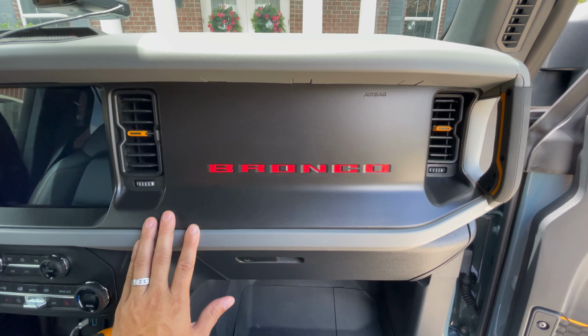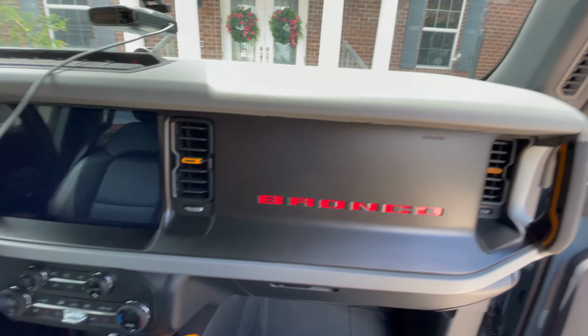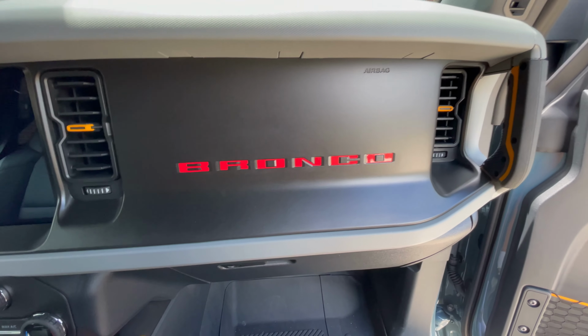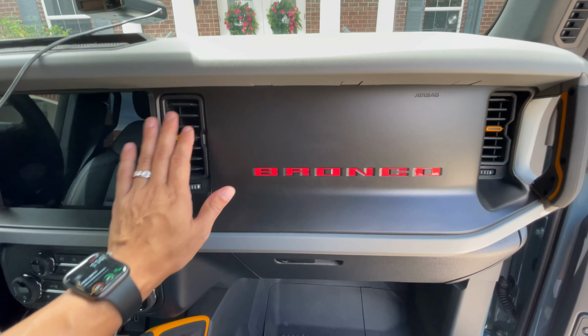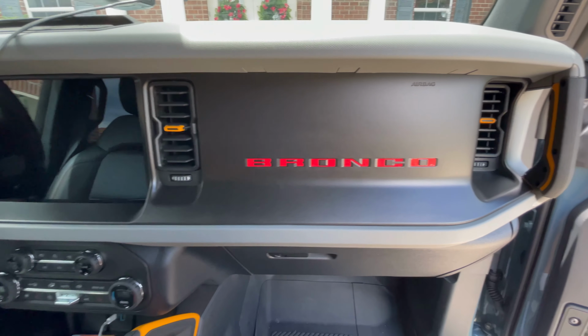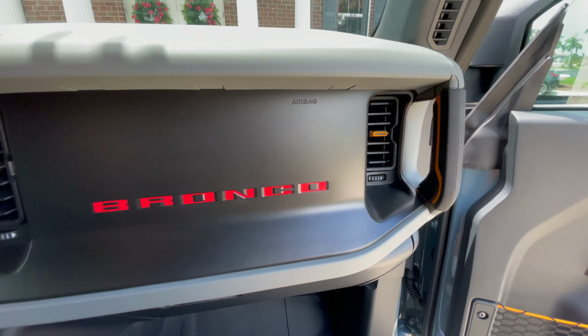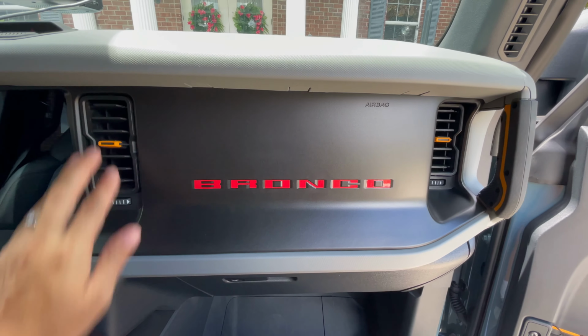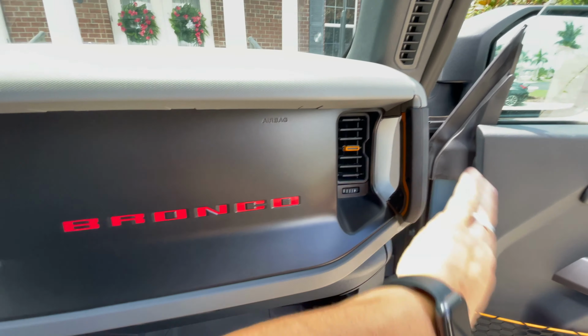I don't know why Ford did this. Maybe it's because they didn't know which color to go with, or they didn't want it to stand out. They wanted it to be a little bit more subtle. Ford does choose your colors in other areas based on the trim level you have. Like the dash could be a different color. I think these can be different colors as well. You don't have orange in everything.